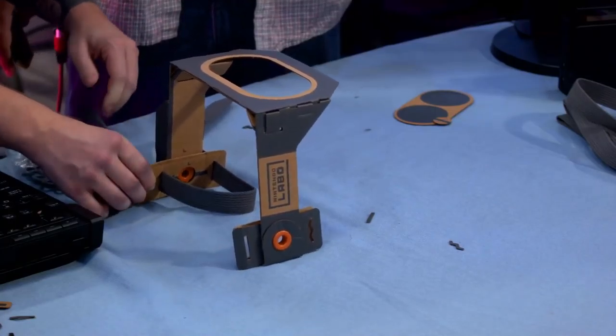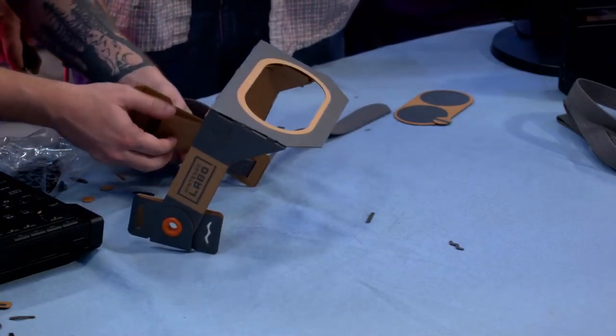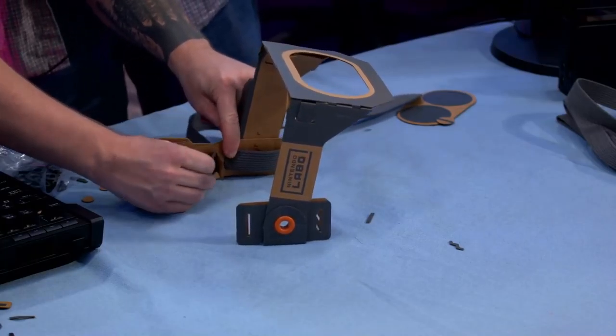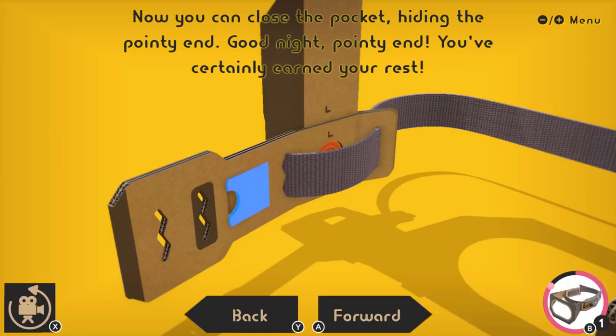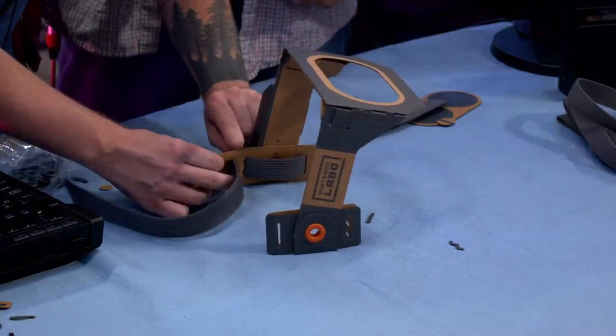There's a hole hidden in the back of the pocket. No way, let's pass the strap through the hole. All right, pass that through the hole. If you can get the length just right, the pointy end of the strap should fit in the pocket perfectly. Oh, it looks so cozy. So they want us to end the strap right there inside the pocket? Yeah, that's what it looks like. And then snap it back closed.